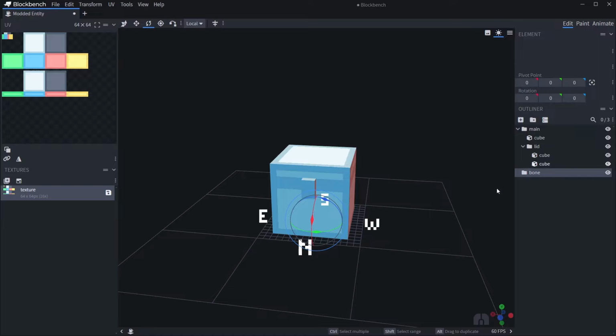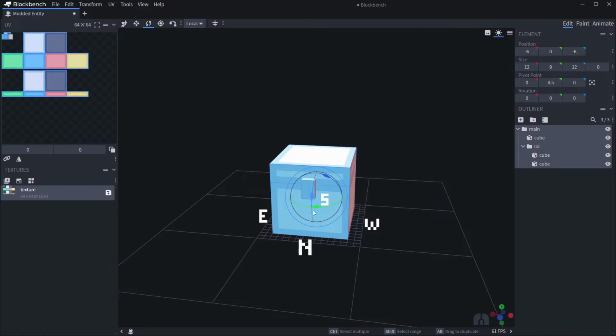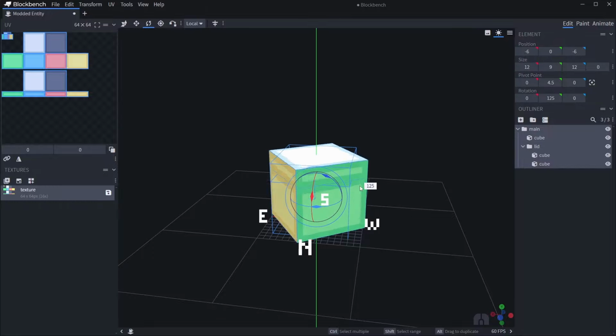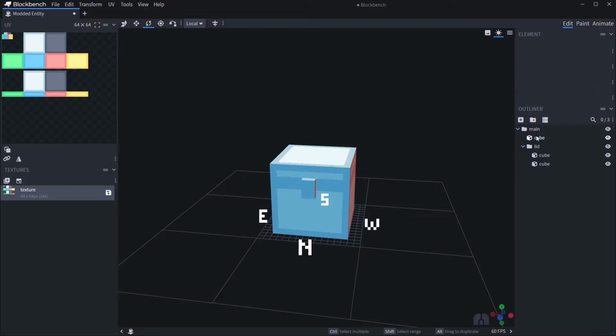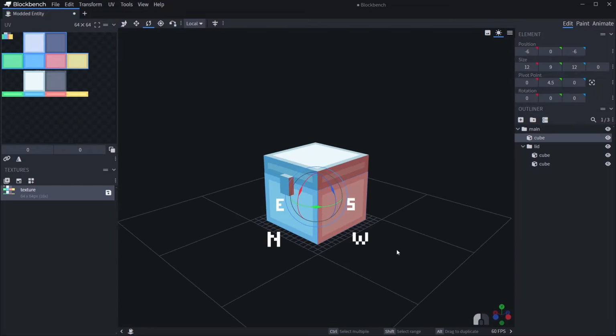These groups define what parts should be inside of your model, and each group will be able to be rotated separately. So for example, here I have the main part, right? Now if I rotate this main part, that will rotate our entire model. So that's basically going to function as our root part. Then inside of this, you can see I have this cube, which is just this bottom part that doesn't need to rotate separately from our actual main cube. So we just have it inside of the main.